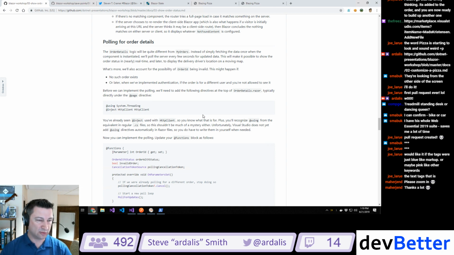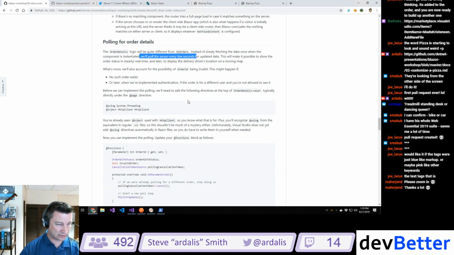I don't think the map will be moving. I think the location will be moving on the map. What's more, it would also be nice if they updated this to SignalR to push that information back as opposed to the polling. That's true. That seems like an obvious enhancement, right? Because this whole "we'll poll the server every few seconds" thing sounds very old school. Like that's how we did it in the '90s.